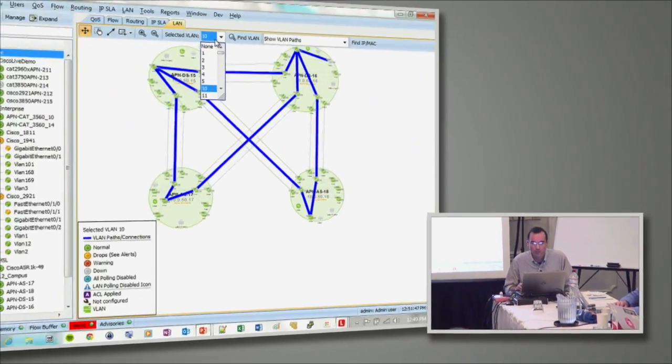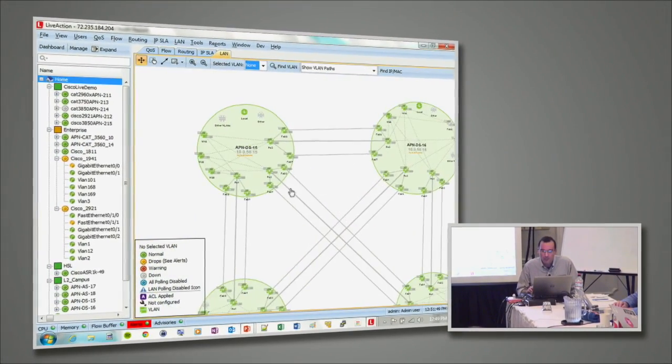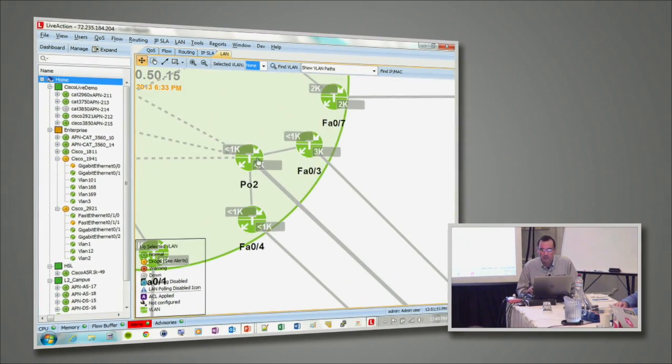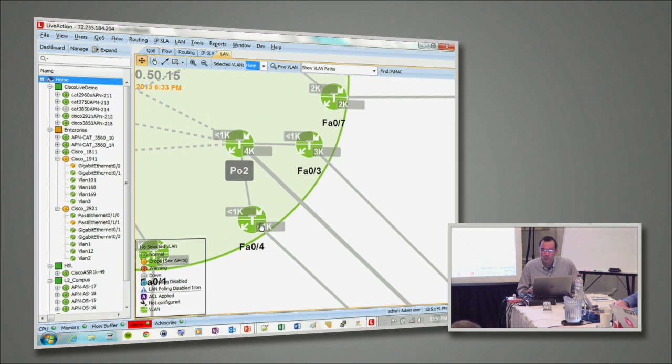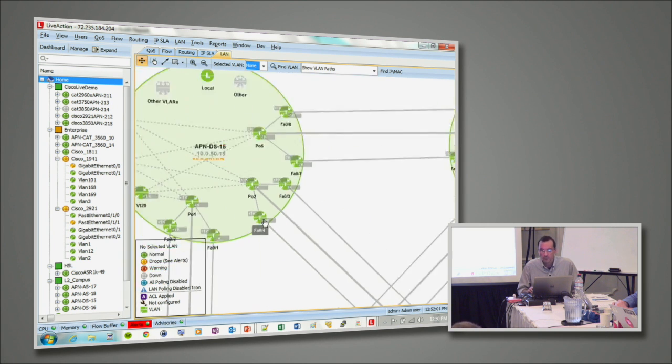So I think we only have a couple more minutes, but let me do the LAN side. LAN is kind of interesting where we're talking about port channels and trunks. The first thing we do is using CDP and LLDP, and also looking at the layer 2 MIBs, we can tell you exactly the port channel and which trunks it goes over. So we can make those associations.